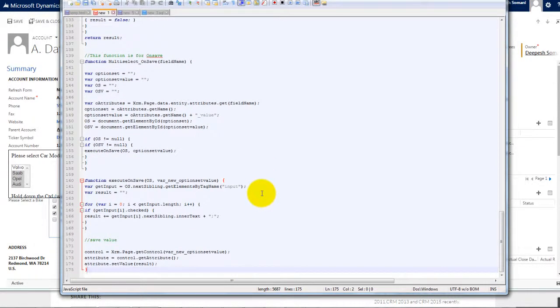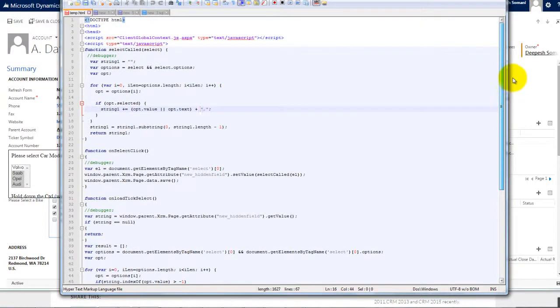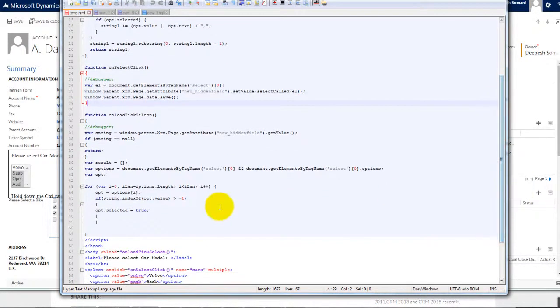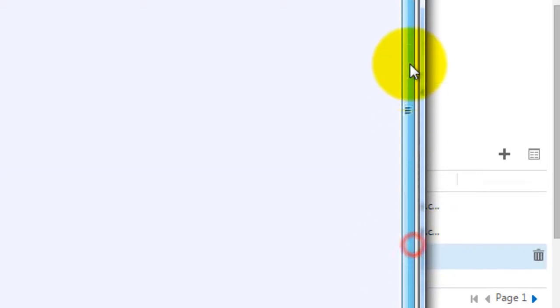I also keep doing that on my blog. I should not be doing that. I'm trying to get away from that habit now. So now the supported way of doing things. It's plain HTML, there's an option list here, and there's logic just to store this. On select clicks, there is logic to store the element. On load, there is logic to check the ones which are selected based on the values in the hidden field. So the approach is pretty much similar in both, but one is the supported way of doing things, and the other is the unsupported way. This was a client-side example.